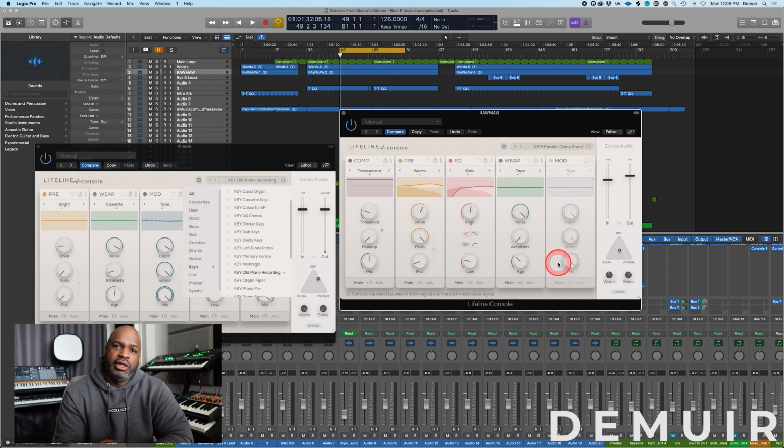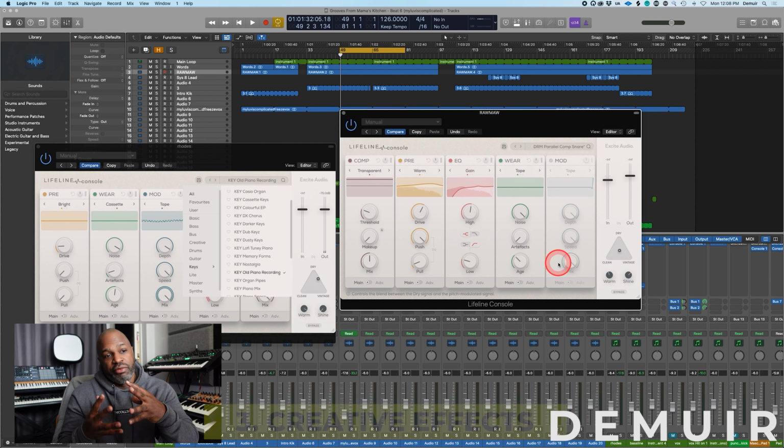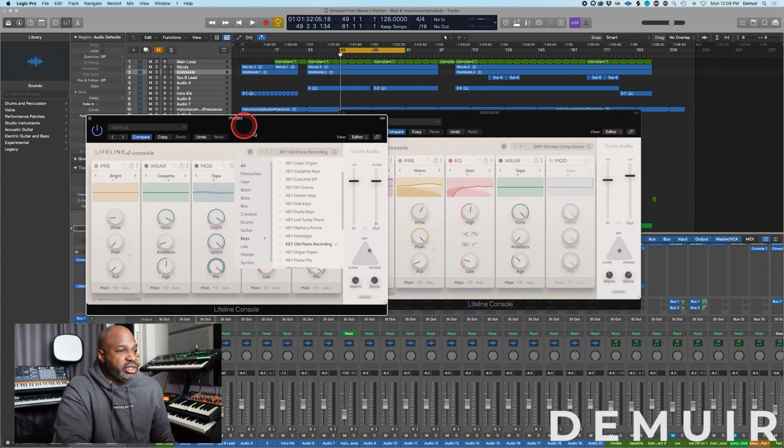And the next point here is the creative effects. So like I said, with their previous plugin that I reviewed, it's much more than that. You're getting true enhancement here of the signal. So in the example that I'm going to step you through, I just focus in on how can I enhance a Fender Rhodes signal.